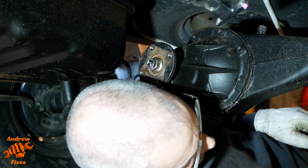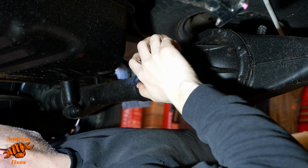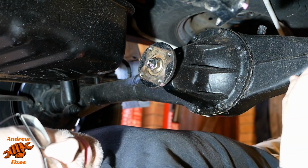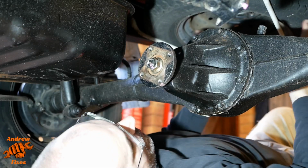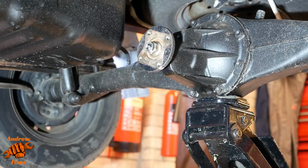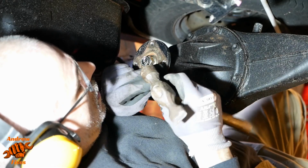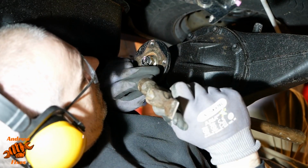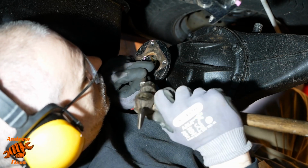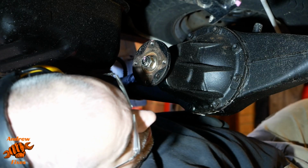Let's just knock the collar back down to stake it again. Okay, can't swing my hammer there. Because I've not got it on axle stands, which has made the access easier for me, but not for hammering that. So I'm just going to jack it up, spin the wheels round, and hopefully we'll have a better crack at it. Okay, that's better. Can get a proper go at it now. And there we go, that's our staking reinstated.